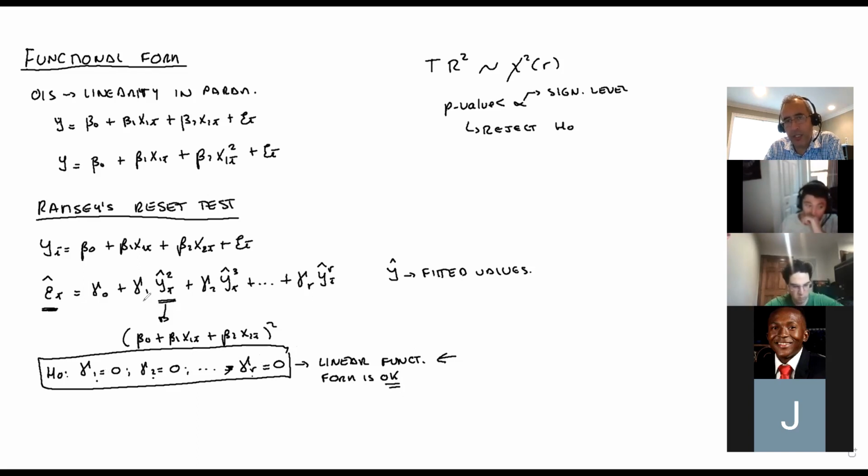So this implies that this part disappears, this part disappears, this part disappears. You see? So basically what we are saying is that any other power on the coefficients, on the parameters, is not useful to explain my y. So this implies simply that indeed my linear functional form that I'm using in the OLS model is okay. Make sense? Yes, thank you. Perfect, perfect.